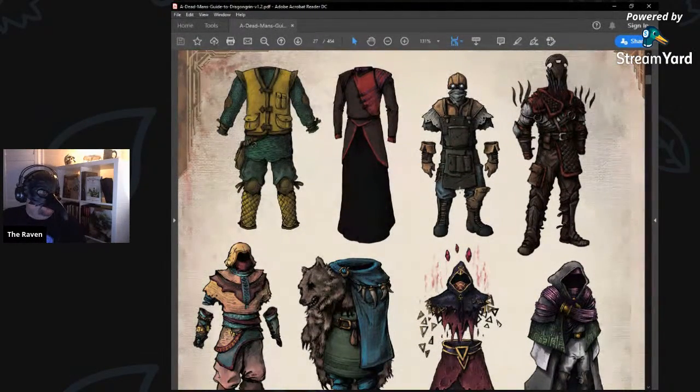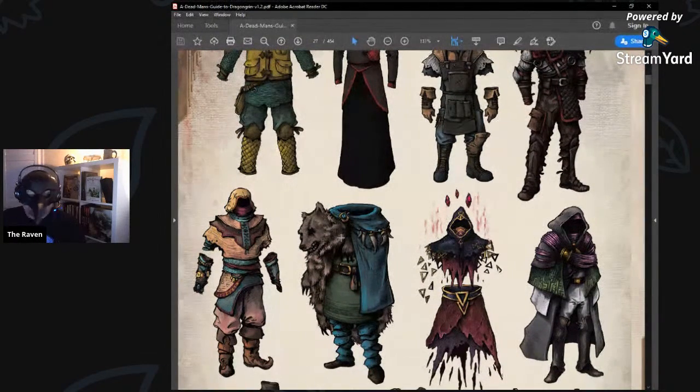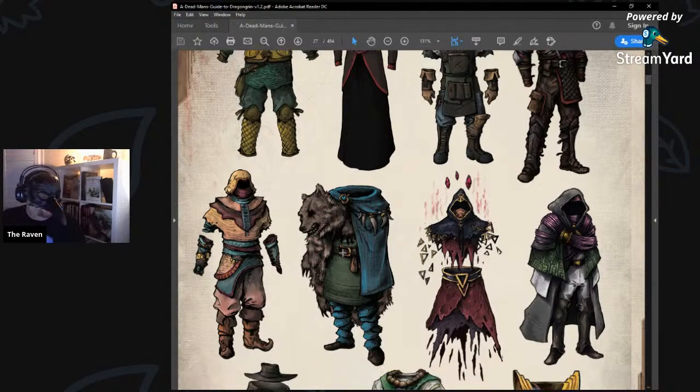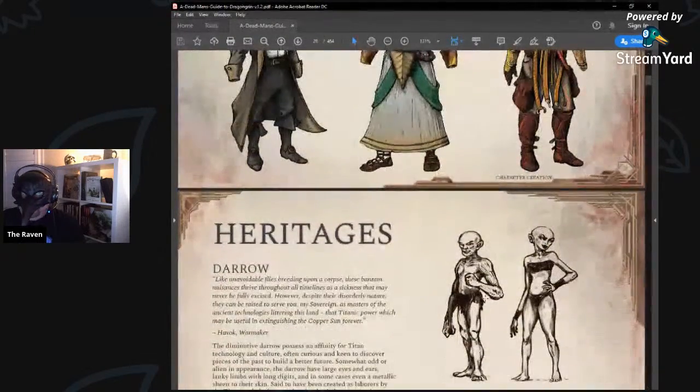See, there's some outfits for different characters. Oh, this one here looks nice. Looks a little like it could be a barbarian, but a little more formal. Perhaps if it's the erstwhile noble, we'll see. See some of the different outfits. This one here, I believe, fits the Drogus. I could be wrong, but I think it does. So that's also an option.